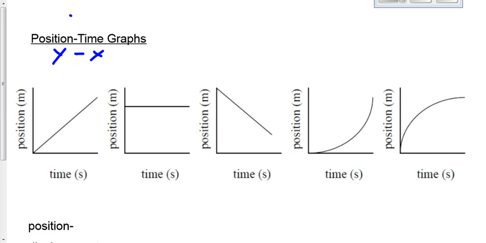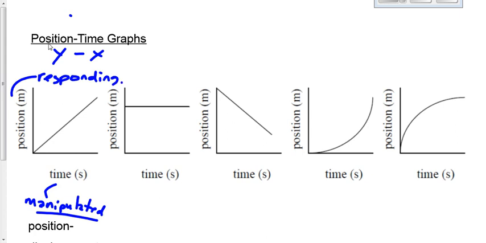Now, the other thing that I should mention before we go into those shapes is the x-axis of your graph. The x-axis of your graph is always the manipulated variable. Always. So whatever variable you identify as a manipulated variable, it goes on the x-axis, and then the y-axis would be the responding variable. Remember, the manipulated variable, there's only one of them. In any activity, there's only one of them, and it's the variable that you change. Whatever it is that causes something else to change.